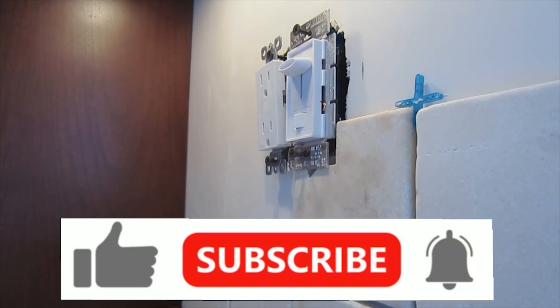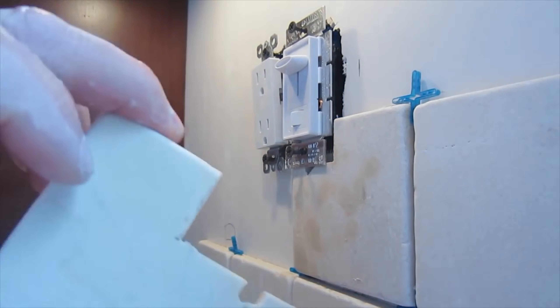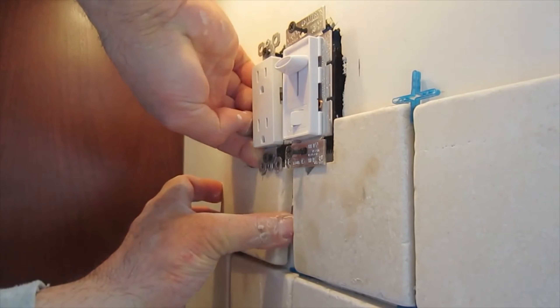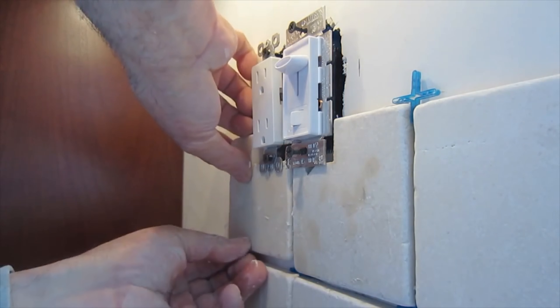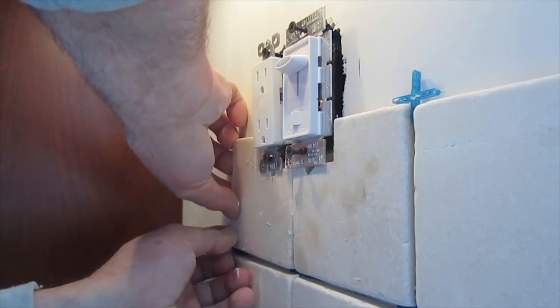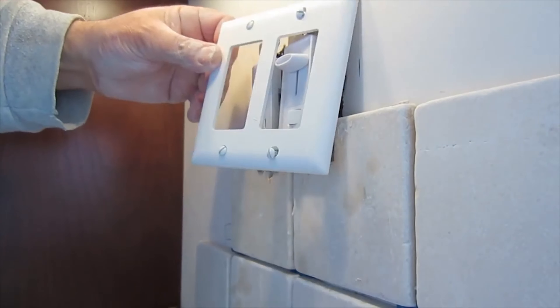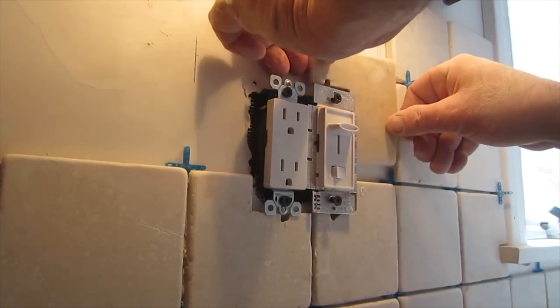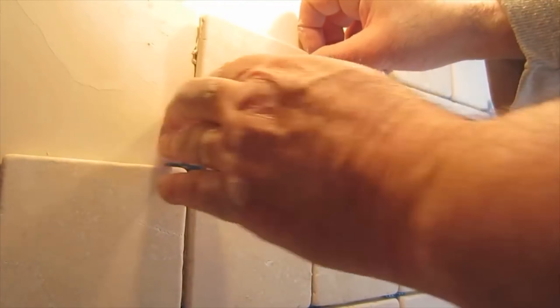I let the ears of the plugs sit on top of the tile so that when you tighten it down it'll sit flush. This is what it looks like before I put it in. Put it in place — you're going to have to do this for all the outlets that are on the backsplash or wherever you see the tiling. That's the piece that goes over and you just want to make sure that it covers all the cuts. Just so you can see it from a different angle — the last piece.